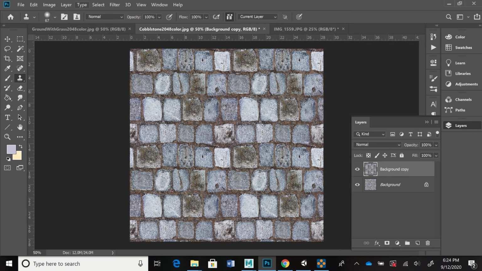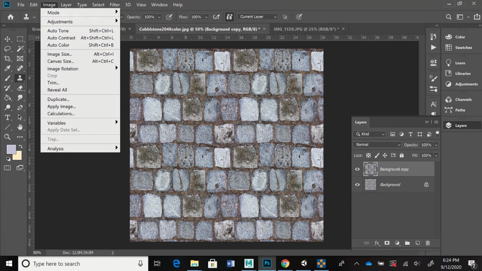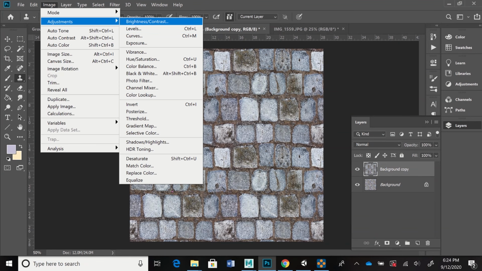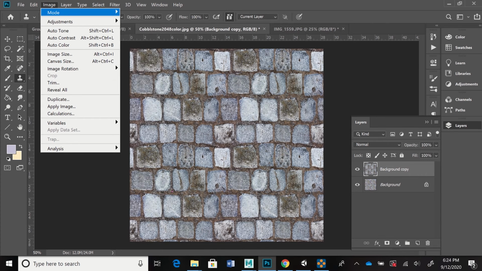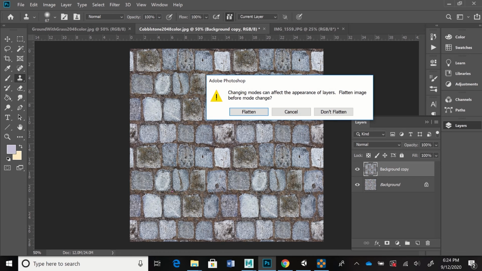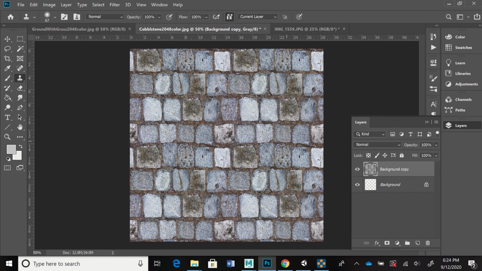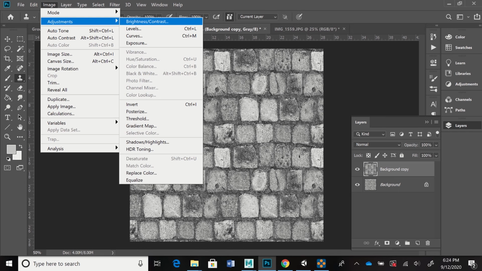So let's try that. I think that might be okay. Because values are really what matters here, we can switch our mode to grayscale, and we don't need to flatten it here. Just discard the color, and we can see that there is some difference, but not as much as when we were looking at it in color mode.